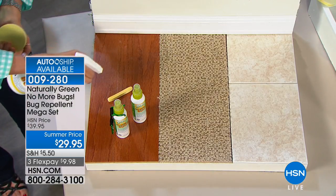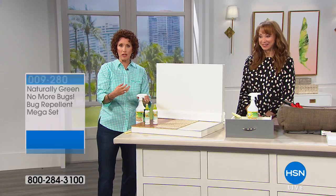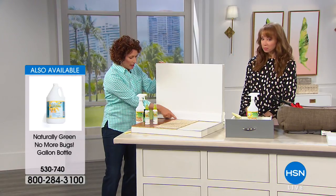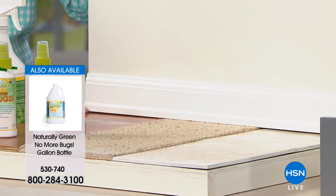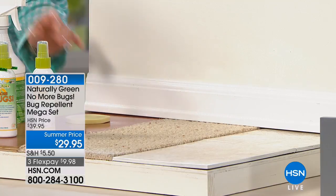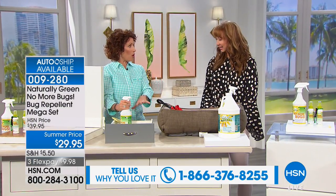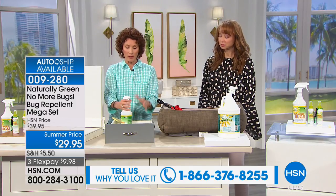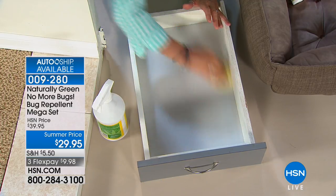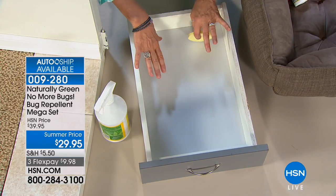This doesn't stain — spray it on your floors, your carpet, let it dry. I love the smell of cedar. They put cedar in fragrances. Citronella I personally can't handle — it irritates my nose. Look at this baseboard — this is a huge home for little critters. Put a little sugar on the countertop and all of a sudden ghost ants come. The roaches — in New York City, even on the Upper East Side, roaches are almost a staple, especially with so much construction.